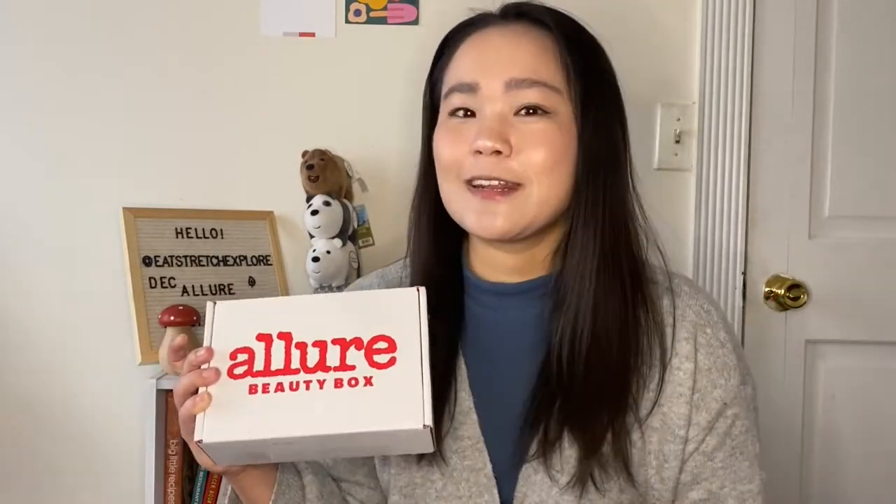This is also the final box in my paid-for subscription from 2020. Basically I skipped a bunch of boxes and it just kept pushing my end date further out. I did renew my subscription after turning off the auto-renew, just because I wanted to make an assessment of my collection and what the spoilers were looking like. So I did renew it in January, so my next box will be coming in a couple of weeks. This is $23 per month if you do month-to-month, but you can get a cheaper per box price by paying up front. I actually got an email after I canceled for an even better price, so I was able to take advantage of that when I renewed.